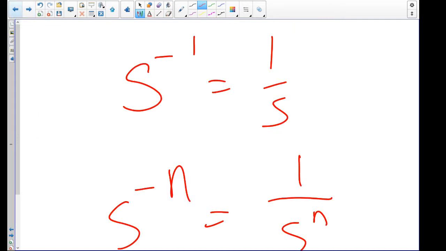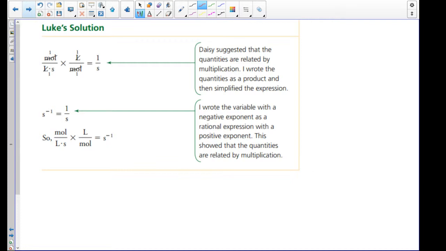Now, I want to bring up this point. If we go back to the solution page, just tell me when you can see Luke's solution. Now, with Luke's solution, because they are multiplied, and the way that fractions work, you multiply everything on the numerator and multiply everything on the denominator, we don't literally have to put them as a single fraction. We just need to know we can apply the same principles. So if there's anything in the numerator of one fraction and the denominator of any of the other two fractions, you can cancel them out. So you don't have to put it all together.